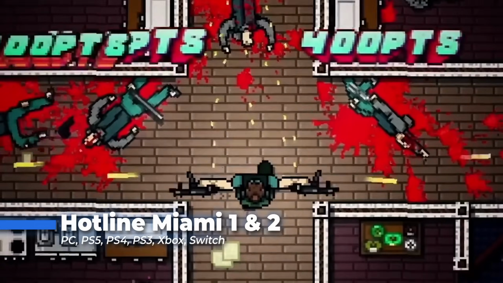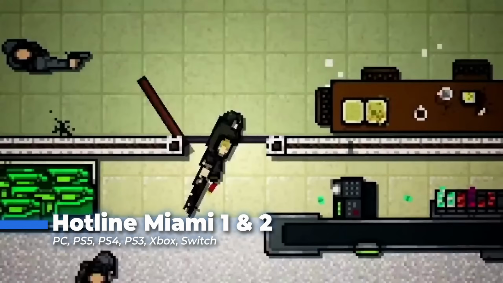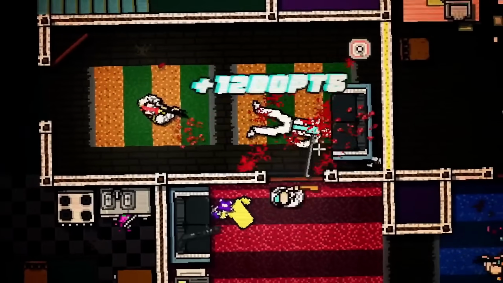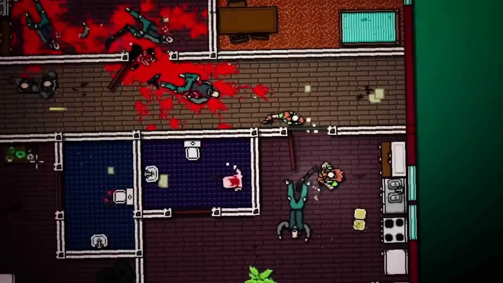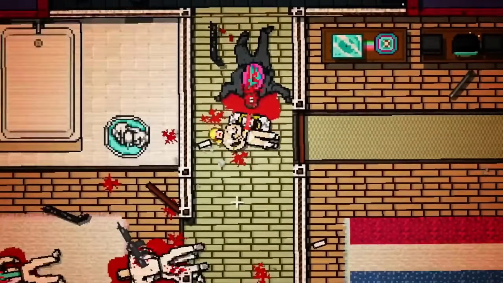Hotline Miami 1 and 2. Now we're talking. Hotline Miami 1 and 2, they're top-down, fast-paced, ultra-violent, and once you get the flow down, they seriously make you feel like you're on some John Wick level rampage. Just with way more neon, animal masks, and synthwave beats slamming in the background.